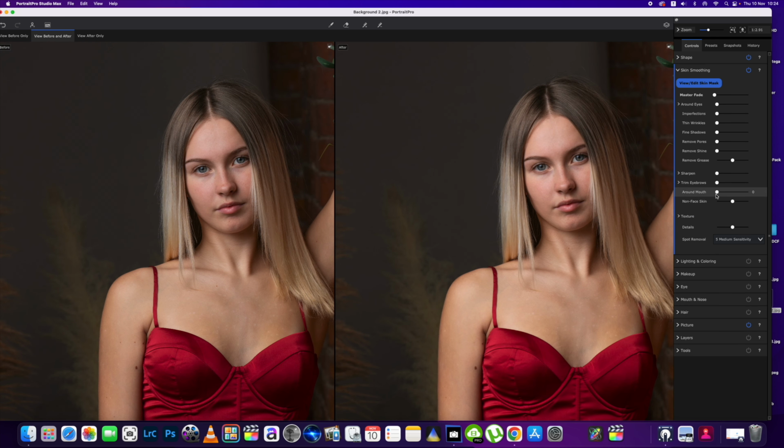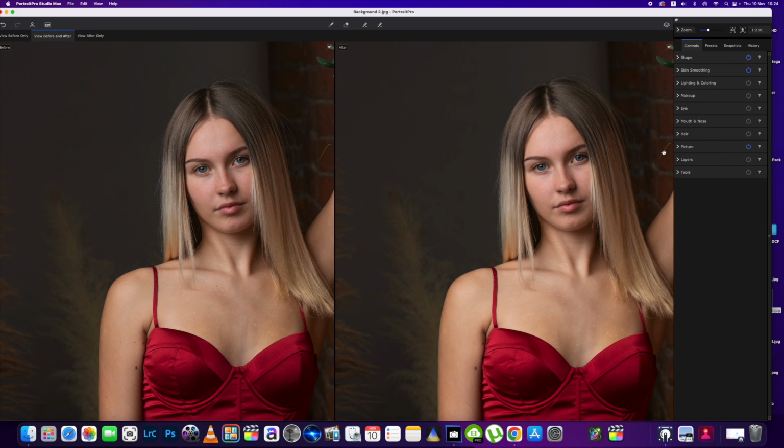Brought back in. Trim the eyebrows, none of this. Imperfections, we're just going to go up to there. She hasn't got any wrinkles, but we'll give it just a couple of tads on each one. Remove pores slightly, remove the shine, imperfections down one. Okay, in there, that's probably all I'm going to do.